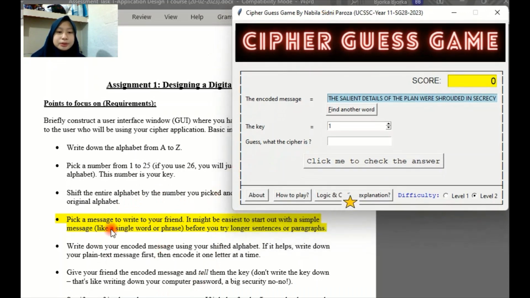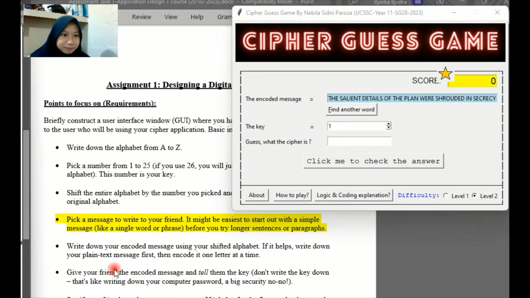If you see this sentence with a yellow highlight, it says, pick a message to write to your friends. It might be easiest to start out with a simple message, like a single word or phrase, before you try longer sentences or paragraphs.